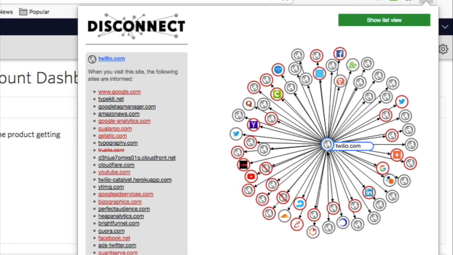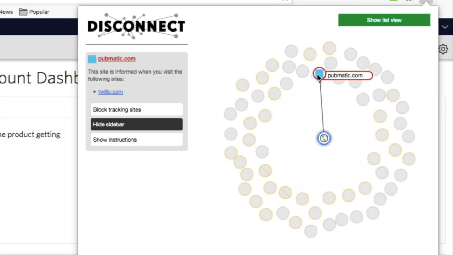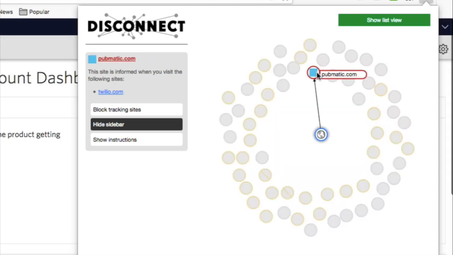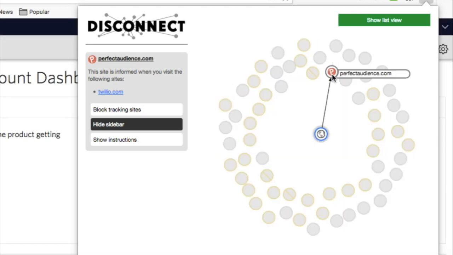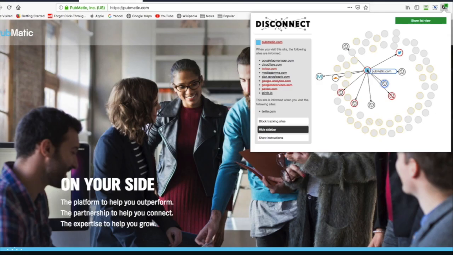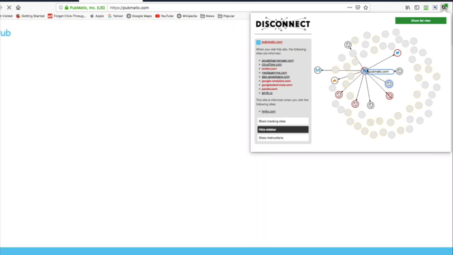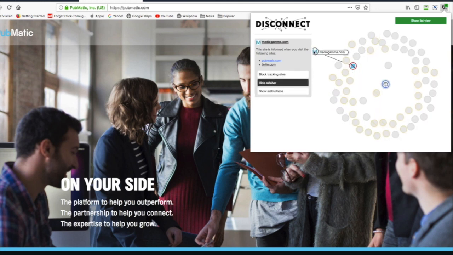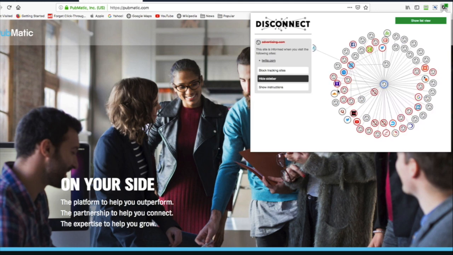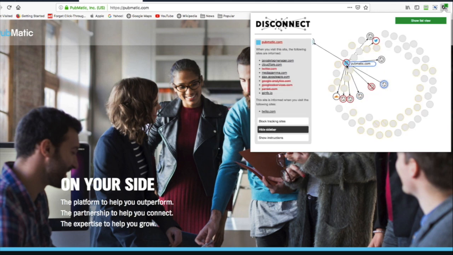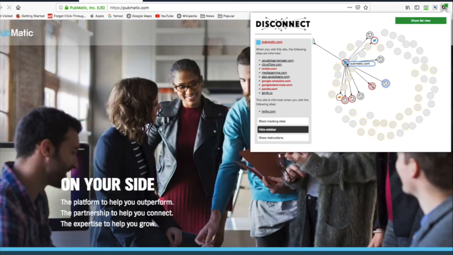And let me go a little further and choose one of these technology partners. And to give you an idea, Pubmatic. Who are these guys? Let's visit their website and find out. Now if you click on Pubmatic, you'll find that they are also associated with other companies that they are sharing information with: MediaGamma, Cloudflare, Google Leads. So they are exchanging information with others.